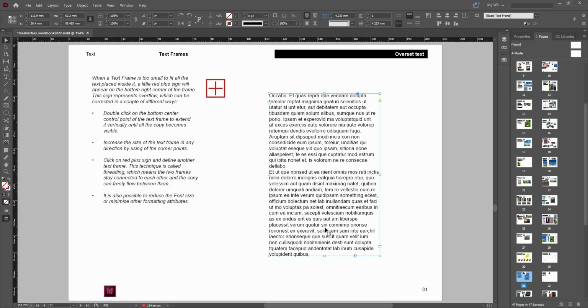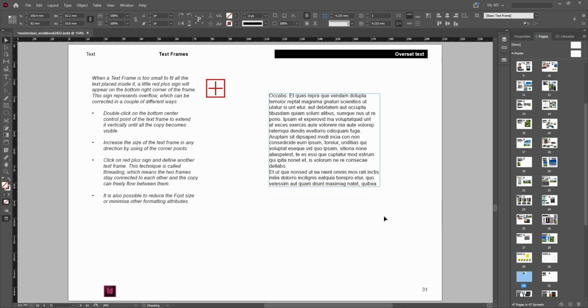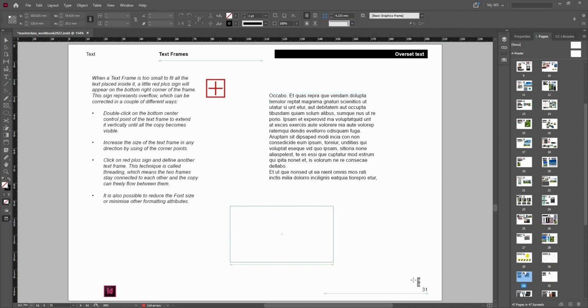But now let's see what else we can do with InDesign, because this is not the only reason why we have the red plus sign showing and the overset indicator. Let's just make it smaller again. So I make my frame smaller, and let's say I decide I would like to continue the copy somewhere down here in a separate frame. Well, I can do that by clicking on the plus sign, and now you can see that the remaining copy is loaded in our place gun, or the cursor, and now I can just click and drag to define another frame.